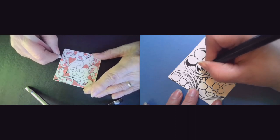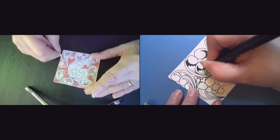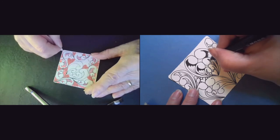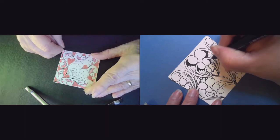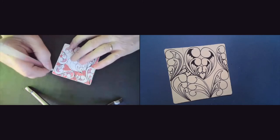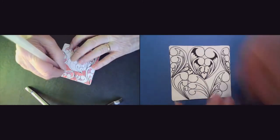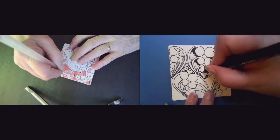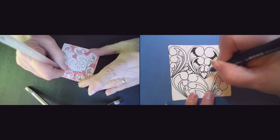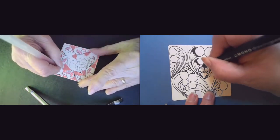But this, what a neat tangle. And then, let me throw in some shading thoughts after I finish this right here. We'll focus in this one on this centerpiece that turned out good. Then I would just add a bunch of filigree in the rest, and it'll be amazing. Oh, and I have to get this behind here. Oh, I just thought what I can do, but I don't want to.